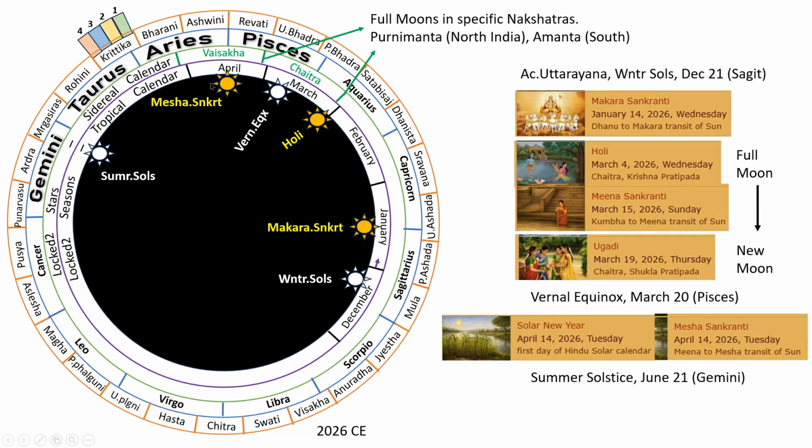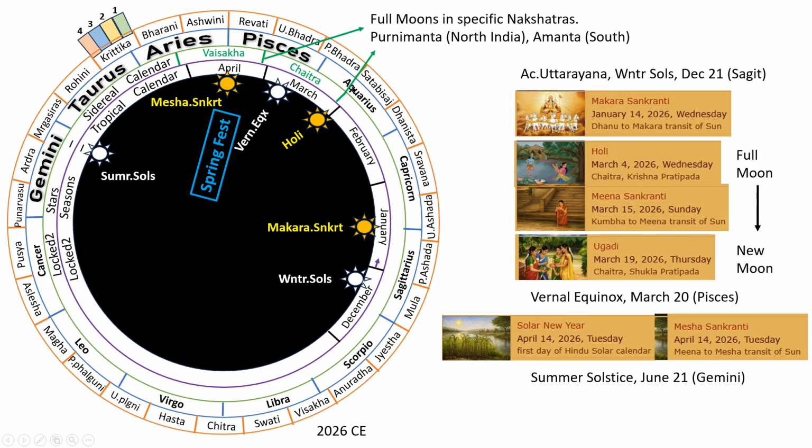So these three are locked to the stellar system, the zodiac and the nakshatras, and these three are locked to the days of the month, which is locked to the seasons. So one is the sidereal calendar, one is the tropical calendar. This Gregorian is the tropical calendar, so it's locked to the seasons. And around the vernal equinox we'll have the spring. So this March-April season is the spring fest.